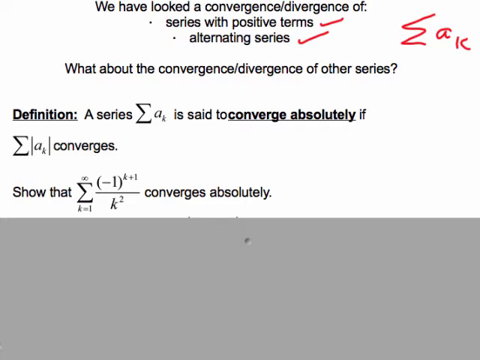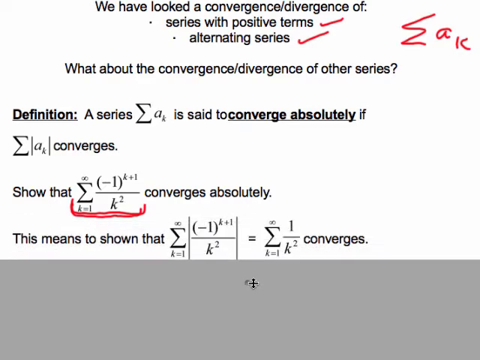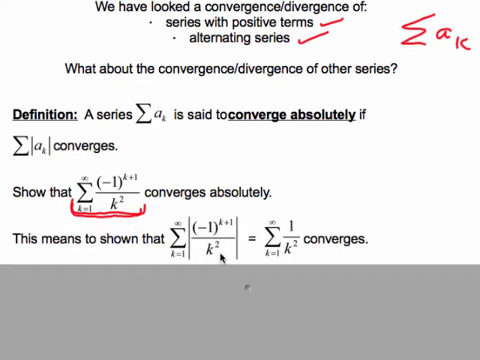Now this series on its own, if you take a look at it, is an alternating series, and we could actually show that this series on its own converges by the alternating series test. But we want to show that it converges absolutely. So what that means is we're going to take the absolute value of the terms, which is what I'm doing there, and basically what's making the terms negative, of course, is this negative 1 to the exponent. So if we take the absolute value, it reduces to this.